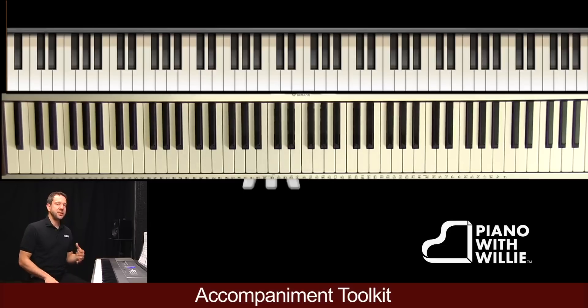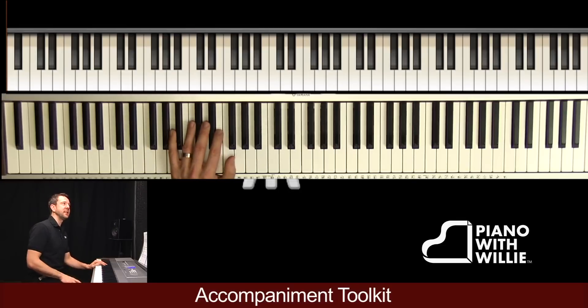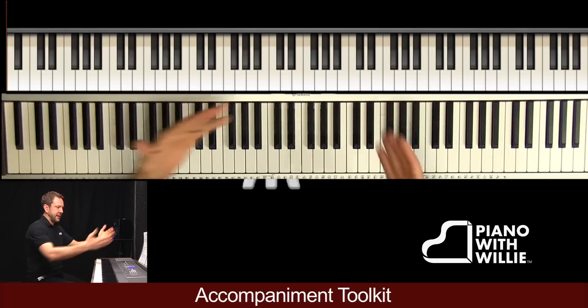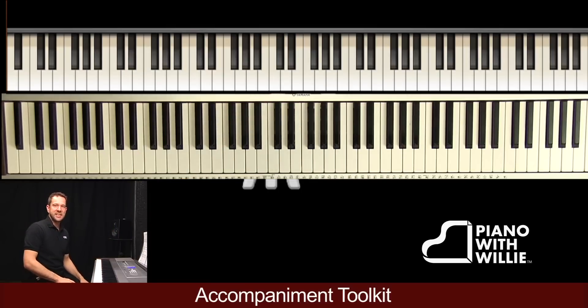Now, what I would suggest is that you listen to the melody. There's a little mistake I put in here — I want to see if you can find it. Listen to the melody and listen for a point in this comping where the melody does nothing and the comping also does nothing. It might be kind of nice if the comping did something else there. So let me play it again for you.